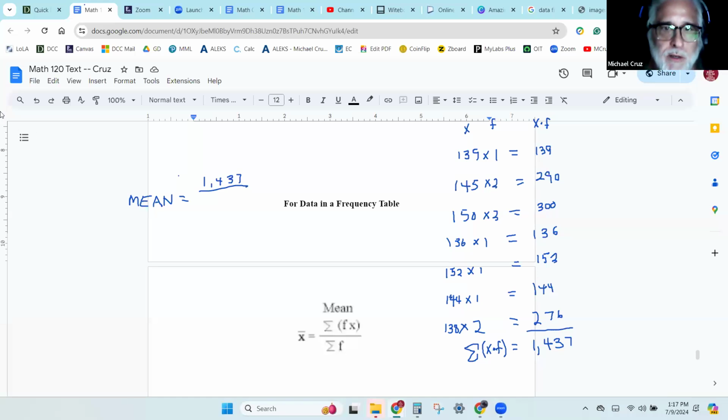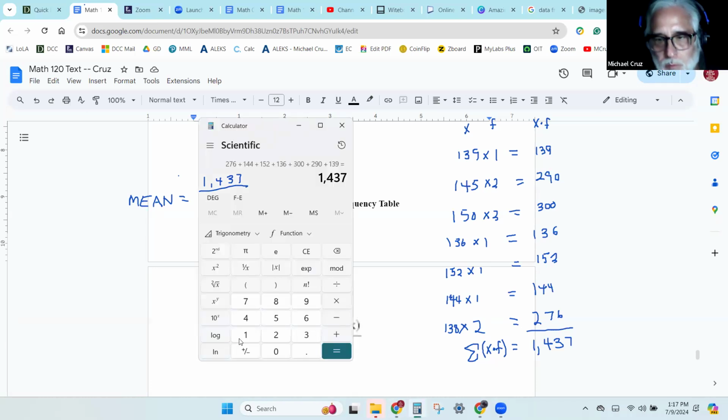So the sum of the frequencies is simply the sum of all those numbers. In other words, the left hand side to the right hand side: 1 plus 2 plus 2 plus 1 plus 1 plus 2. So it looked like there was 9. I'm going to come back and check. So 2, 3, 4, 5, 6, 7, 8, 9. It looks like it's 10. Let me double check, triple check it. What did I do here? 1 plus 2 plus 2. Oh, I missed one of the ones. Okay.